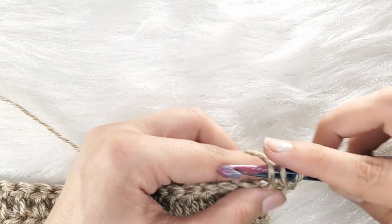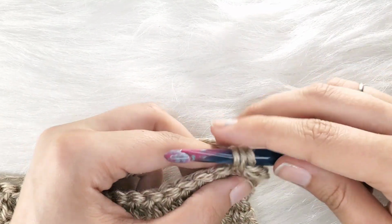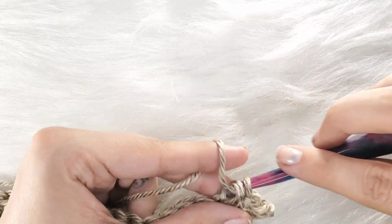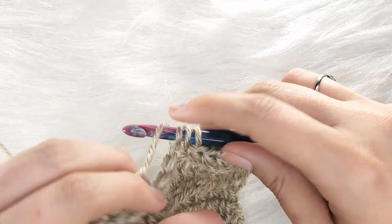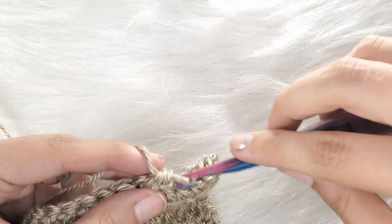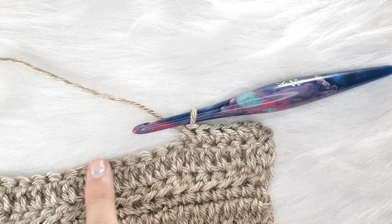Yarn under, half double crochet in the first stitch. Yarn under, half double crochet in the next stitch. And you're going to repeat this all the way across, ending in your last stitch.